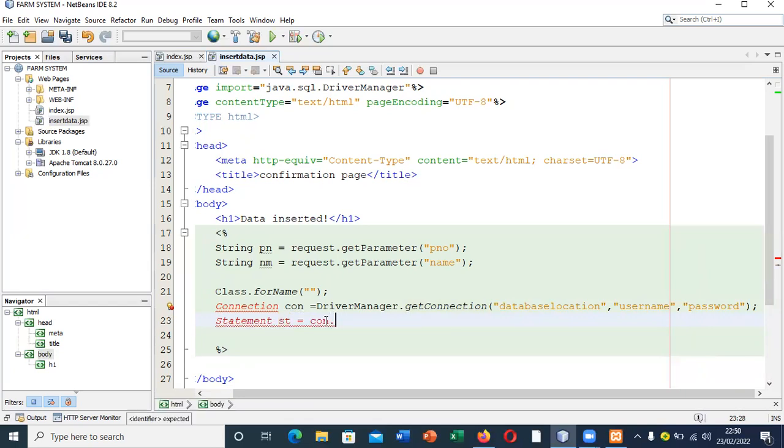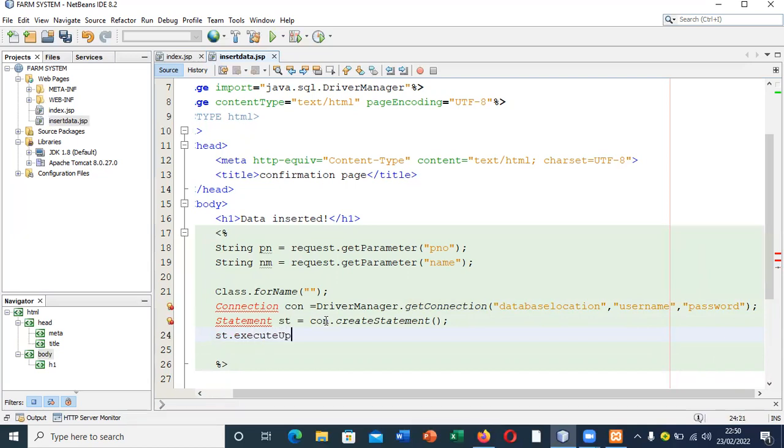What is it going to do? It's going to create for me a statement. Now this is objects and classes in Java. So if it's creating for me a statement, what is this statement going to do? It's going to update my database. So we use the execute update method to help us make the change on our database. Whatever statement we want to work with will be inside here.